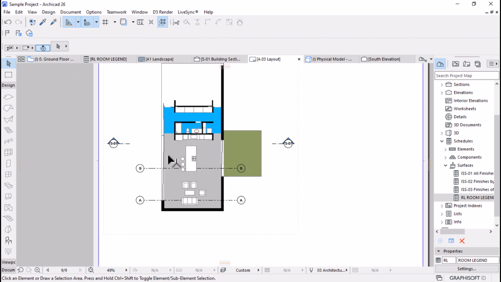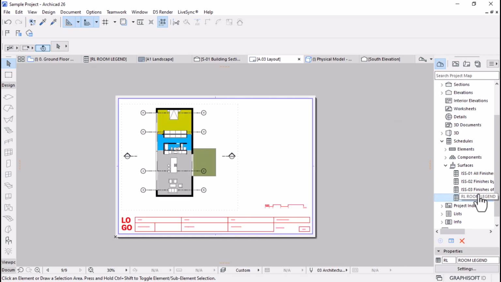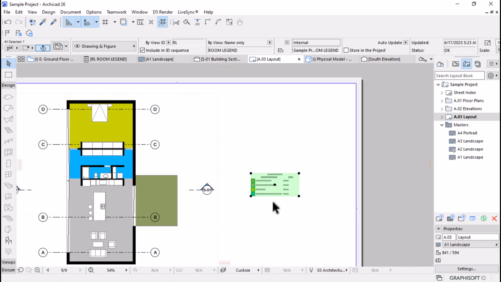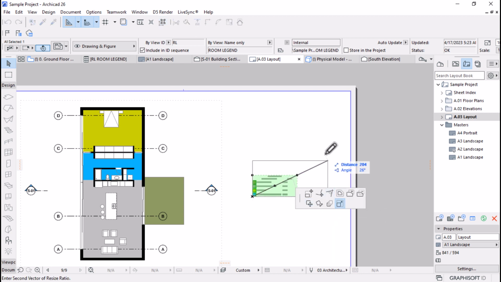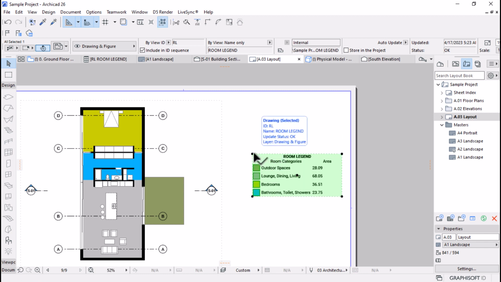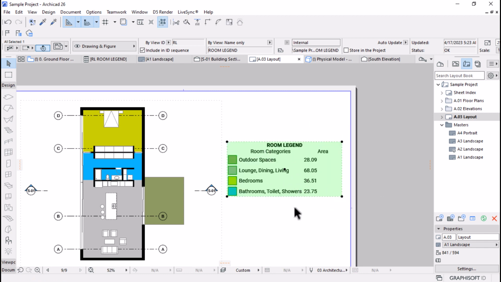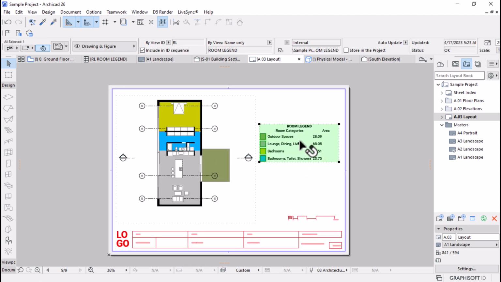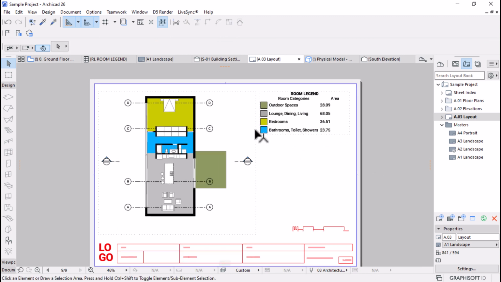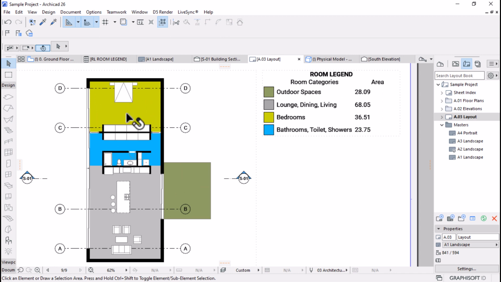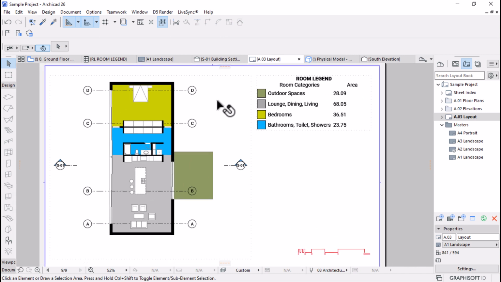Okay, so we need to bring this information to our layout we created. Let's come here and our layout, and then let's drag and place this onto our drawing. So I think we need to stretch this to increase its size, something like this. Control D to move it to whatever position. Okay, perfect, looks great. So you could see now these color codes match the colors on the floor plan, which is great.